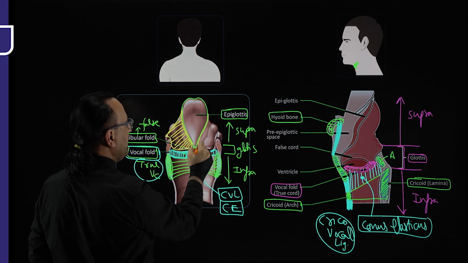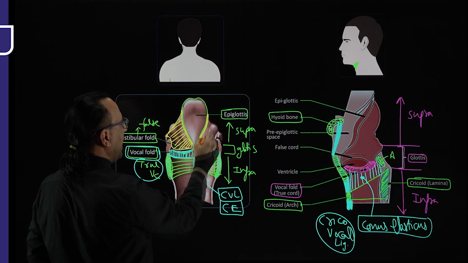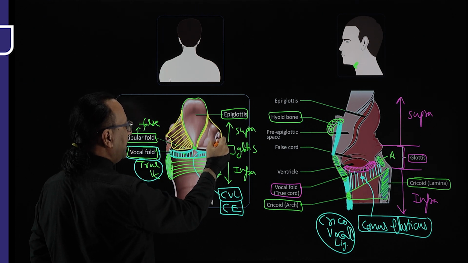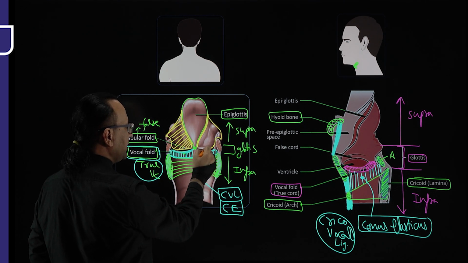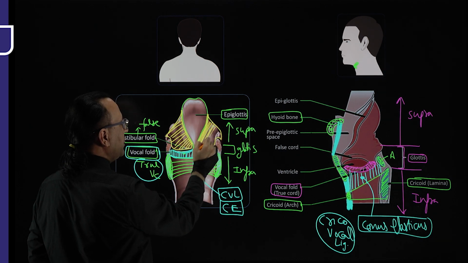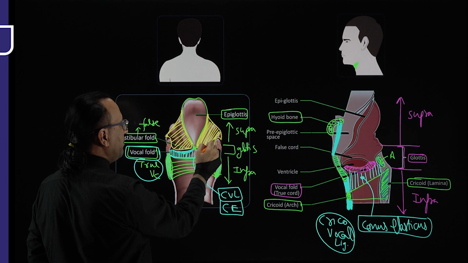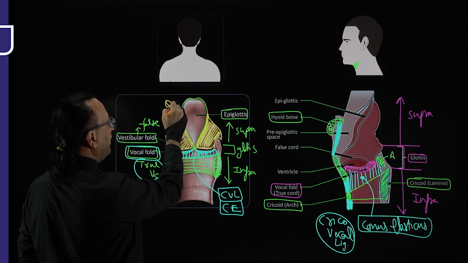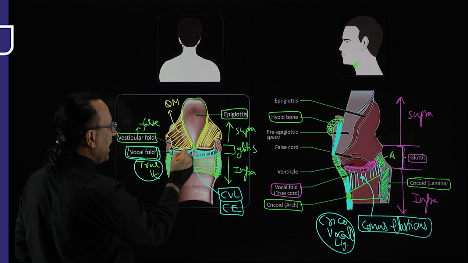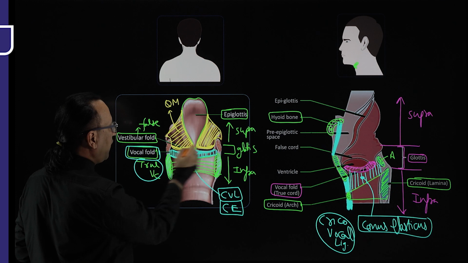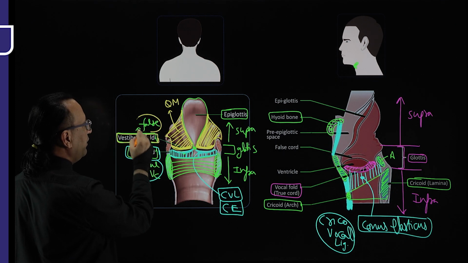So attaching to the lateral margin of the epiglottis and running anteroposteriorly from there towards the arytenoid cartilage, which lies posterior, is this membrane, which is called the quadrangular membrane. It is, again, in the submucosa, a fibroelastic membrane covered by the laryngeal mucosa. The lower free end of the quadrangular membrane is going to form what is called the false vocal cord or the vestibular fold.